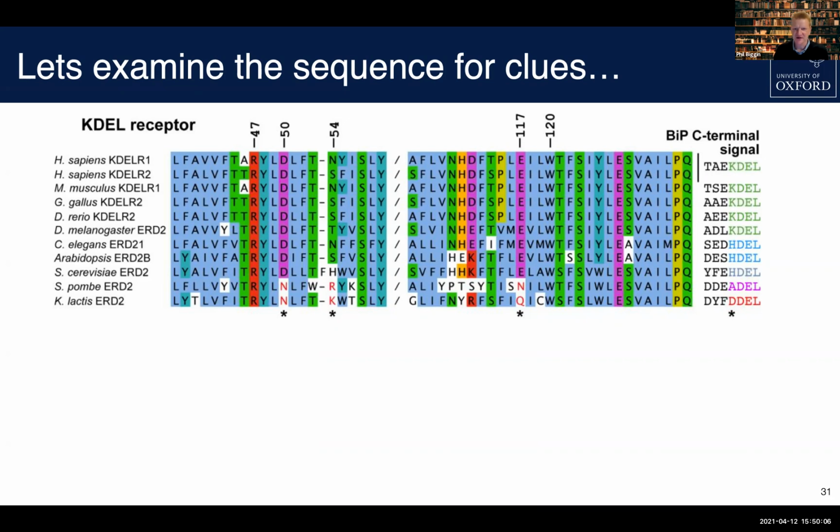And if we look at where the main differences are, we can see a few key positions. Remember this E117? You can see here it's always glutamic acid. But in the yeast system, it's not glutamic acid. It's either an N or a Q. And there are another couple of positions here that are very different from their equivalent positions in mammals, especially.